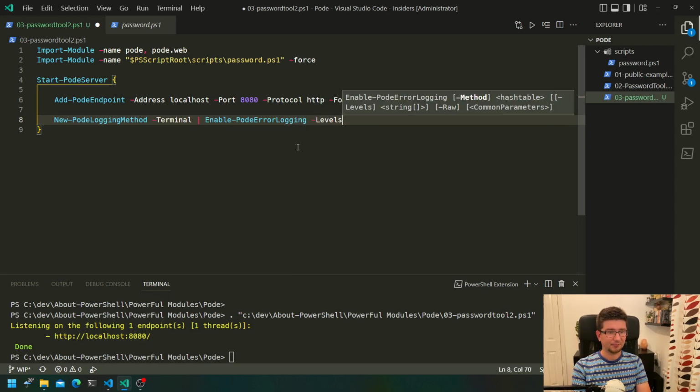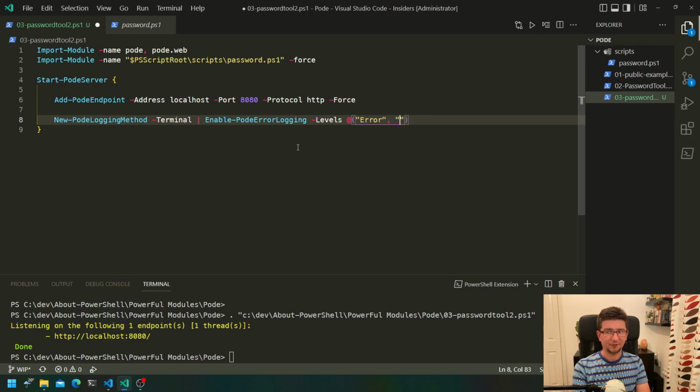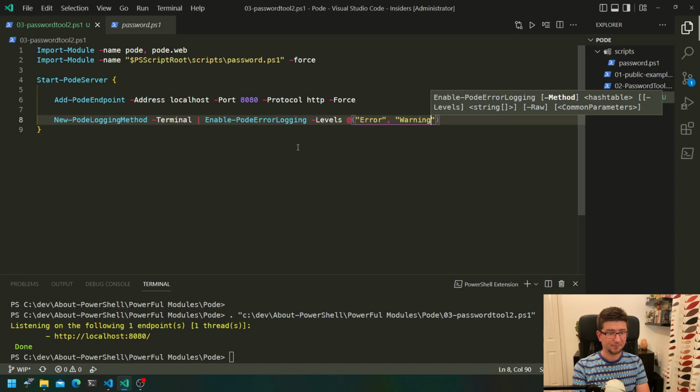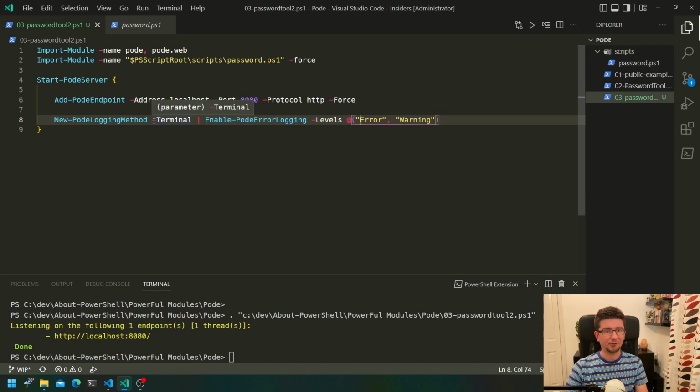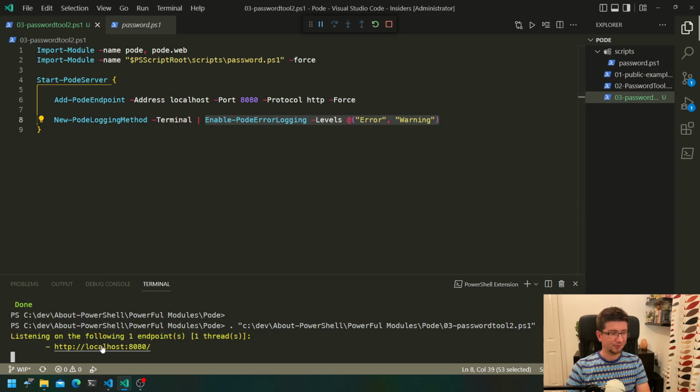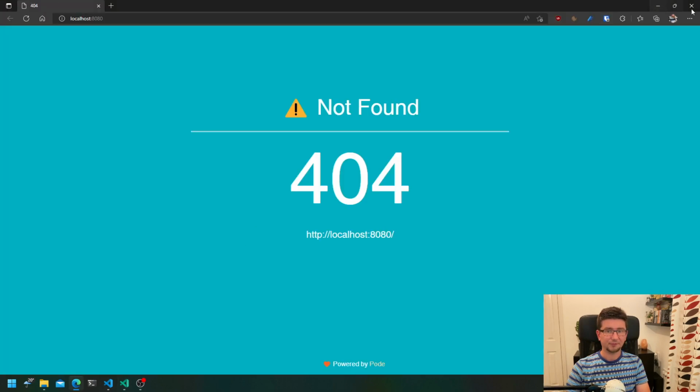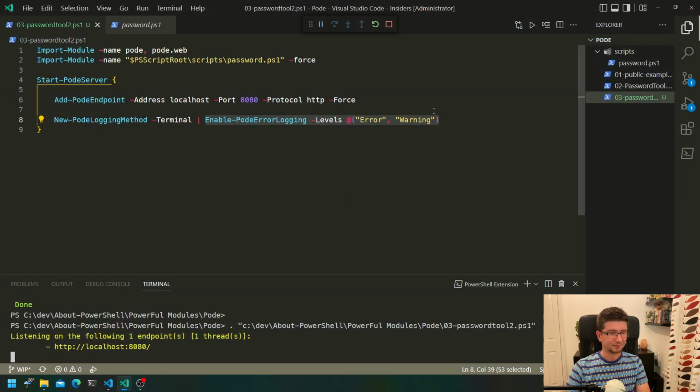And now we can say what levels we want, and we need to just specify an array of, say, error and warning. So pretty much whenever Pode itself throws something, you will then log it to terminal. Let's try.